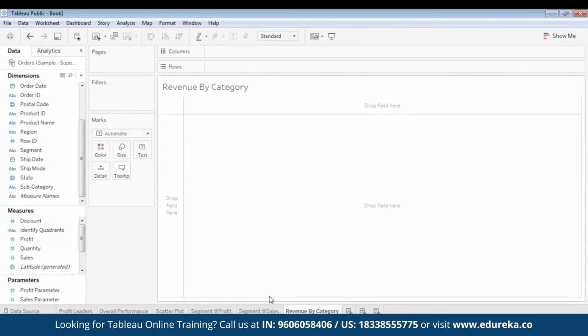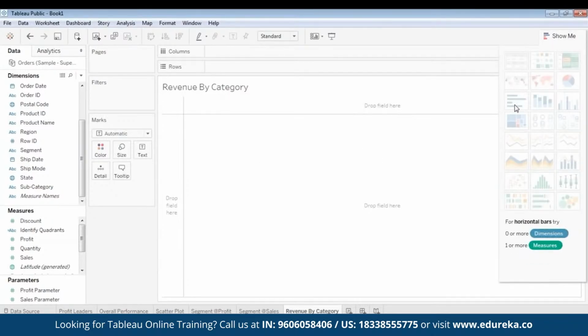So now what I'll do is I want to compare the values here depending on the revenue of different categories and also subcategories. The best representation for this would be a bar, right? Using bar, I can just show what kind of revenue each category has made, and inside each category how subcategories are performing. Now let me show you how the visualization will look if I use it as bar.